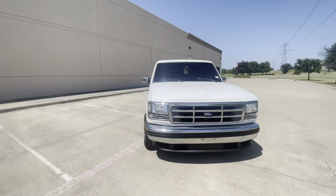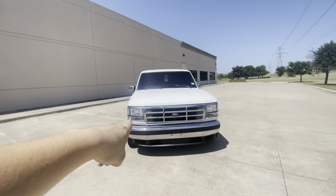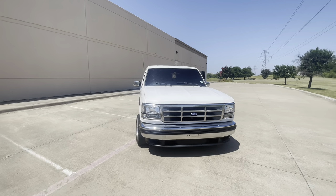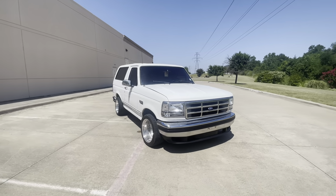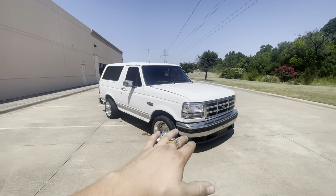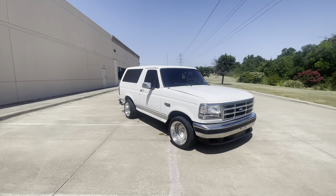There's the original front end again. If y'all remember, tenía the painted grill, and I had the black smoked out front headlights, and the other new bumper. I like this bumper a lot better, guys. No más falta acomodarlo bien, darle una pintada to color match it. I feel like color match looks good, but I don't know. I kind of like the chrome with the 17x11. So what do y'all think? Se mira bien, pero let's keep moving on.